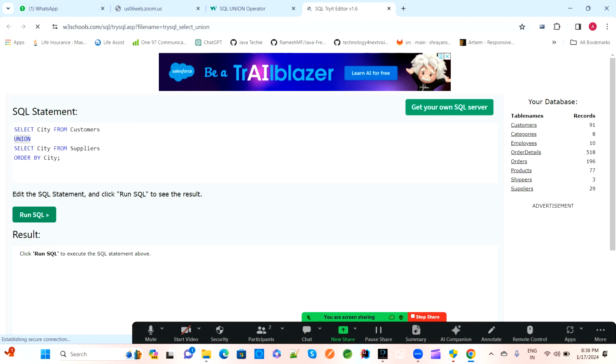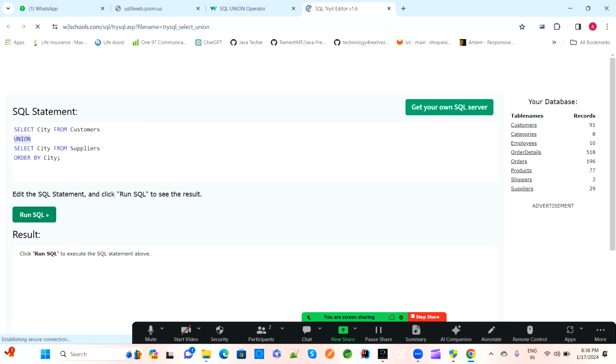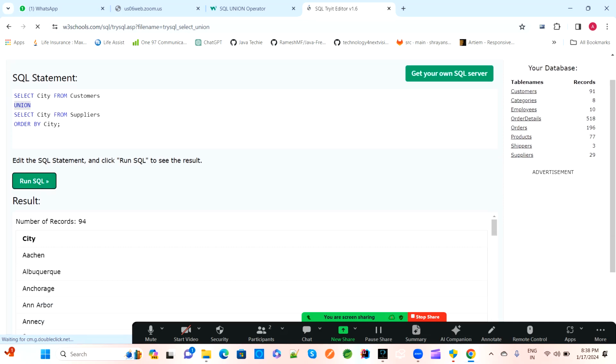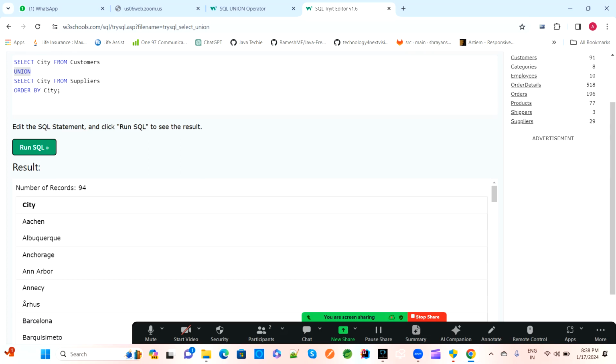Why? Because if you want distinct values, the CT has different information, distinct, not duplicate. So in that case we can go for union. That CT will come from the customer table and the supplier table, because both have a CT column. So union means all the CT will come from these two tables.